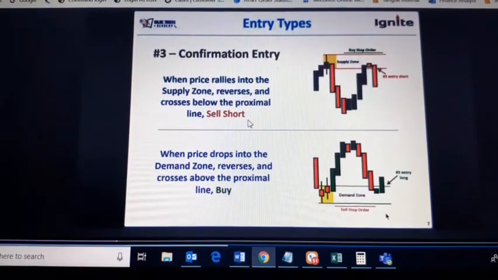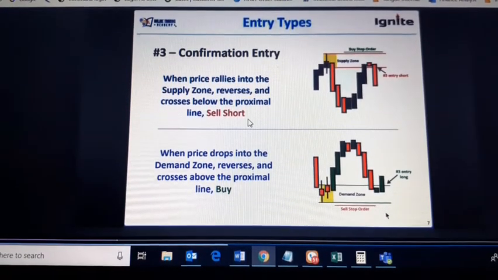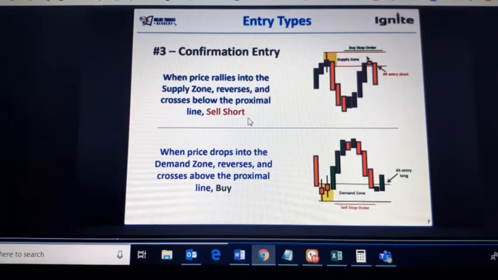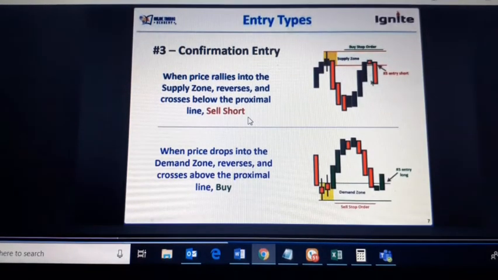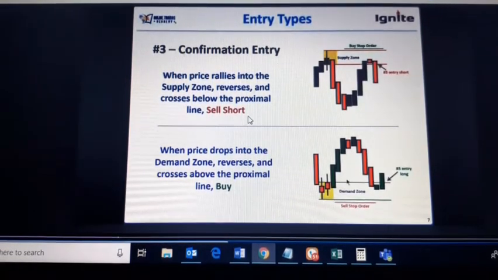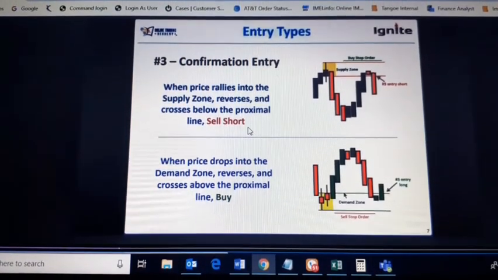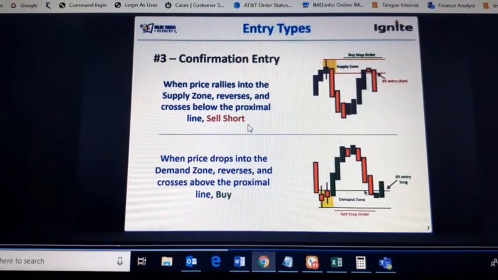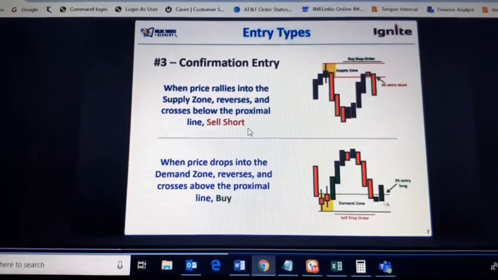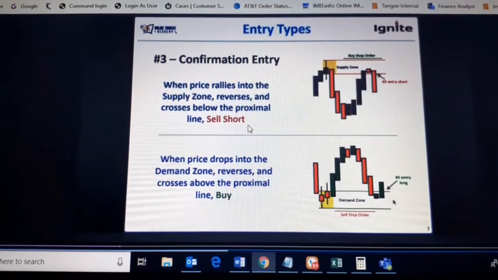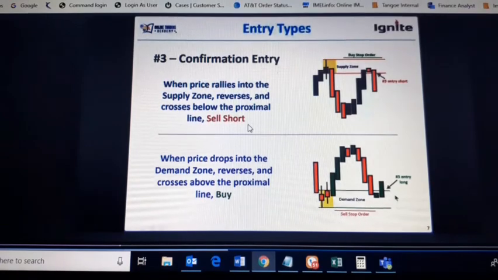Formation of red base candles in a supply zone and green base candles in a demand zone is a must? Nothing like that. One candle should close inside the zone, that is necessary. Whether there is a base candle or not, a candle should be leaving the zone. The entry is at the proximal line. Once the candle closes inside the zone, there could be a series of base candles inside the zone. There may be 1, 2, 3, 4 candles just inside the zone, and the fifth may be leaving the zone.